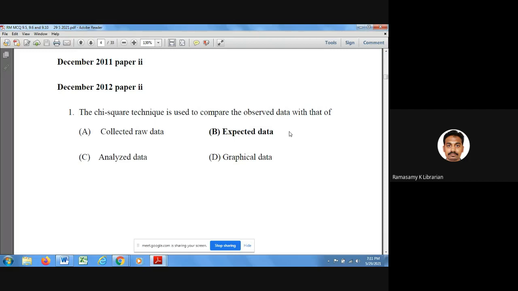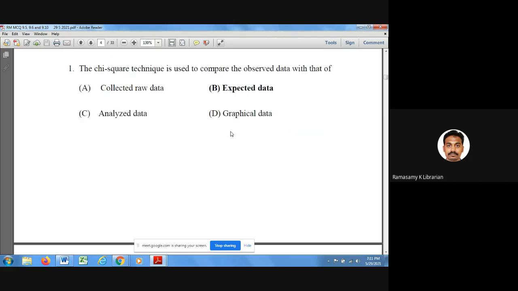You might have gone to a college, you might have visited some 100 boys and 100 girls. You would have asked them how many appams they take for breakfast. You might have collected the data. So your collected data will be compared with the expected data. Then the chi-square tells you whether there is any association between the gender of the respondents and the number of appams they eat for breakfast. Something like that. Okay, fine.